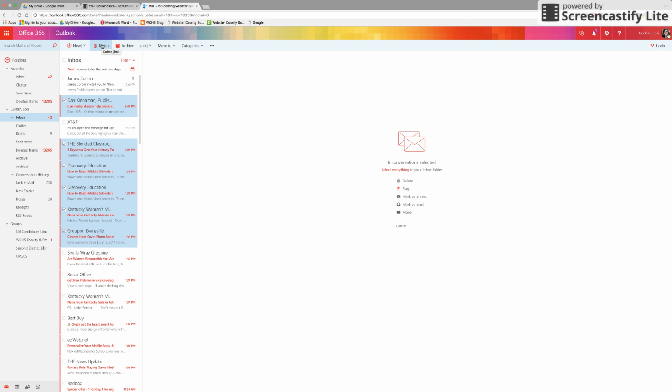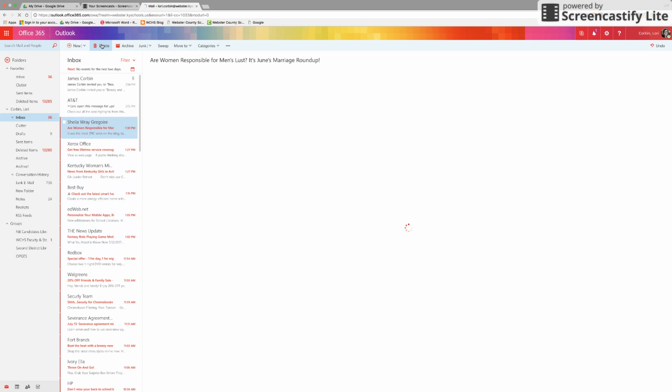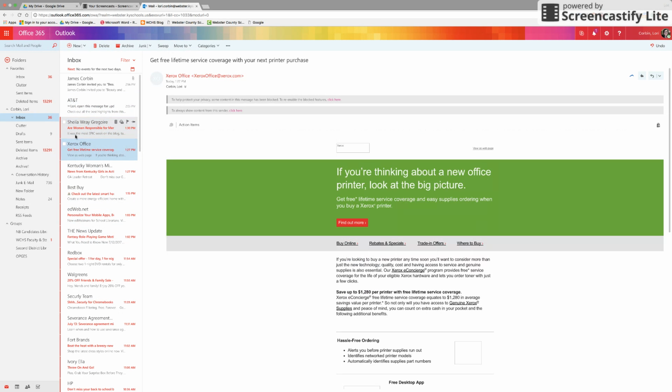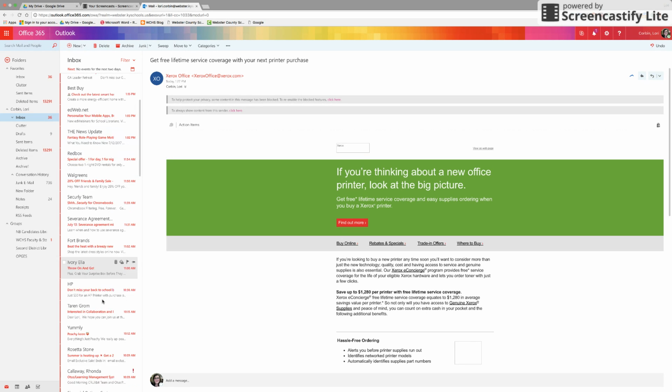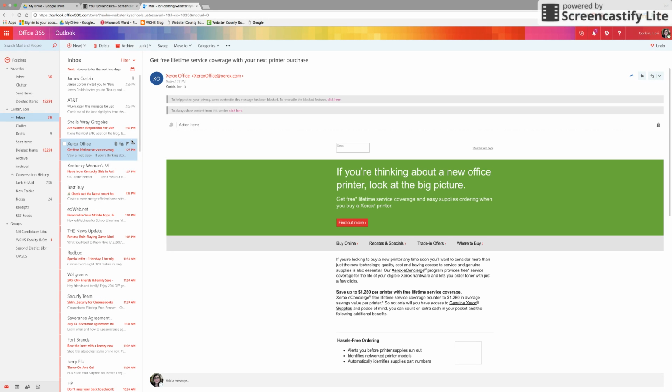Be careful on apps and things that ask for your email address. If you put in your school email address, you're going to begin to get lots of junk email like what I get. Now you can label these as junk so that you don't get them up here on this email. If this is junk, then I can click junk and it'll send it to my clutter folder, or I can hit unsubscribe and quit getting emails from them altogether.